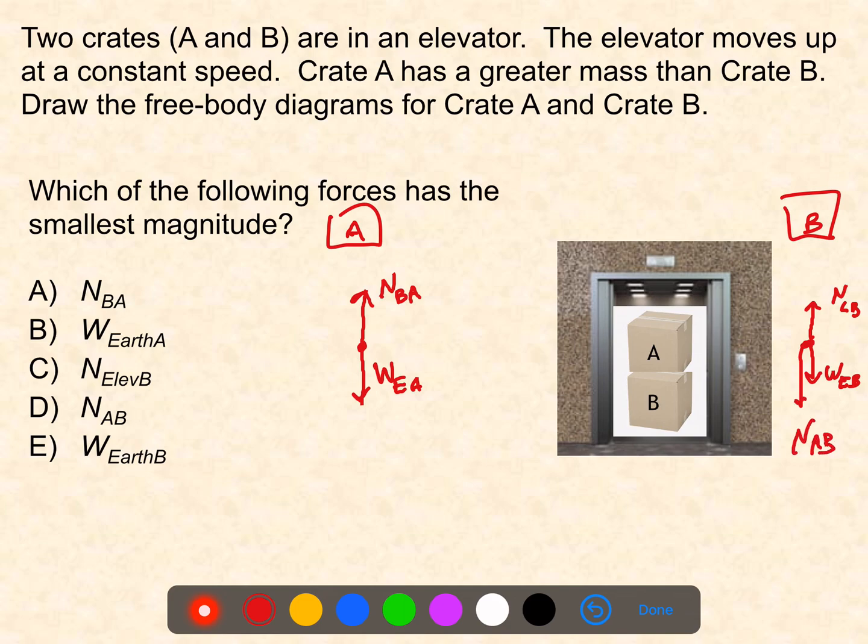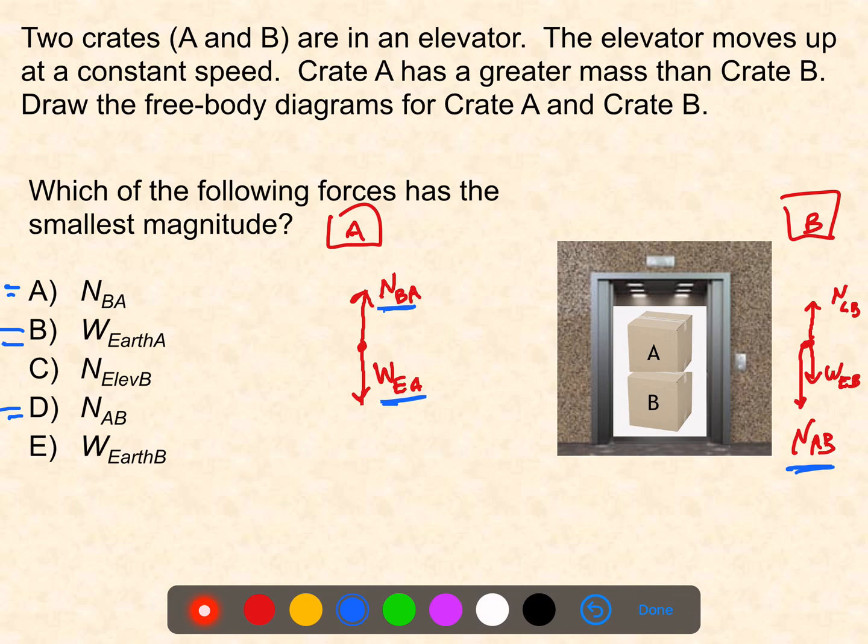Okay. Last time when we were talking about the books, we decided that by Newton's third law, we could assume that this normal force and this normal force were equal to one another. They are third law pairs. So this force equals this force. And then we said that by Newton's second law, because this is not accelerating, this normal force must be balanced with this weight force, otherwise it would be accelerating. So these two are equal to one another.